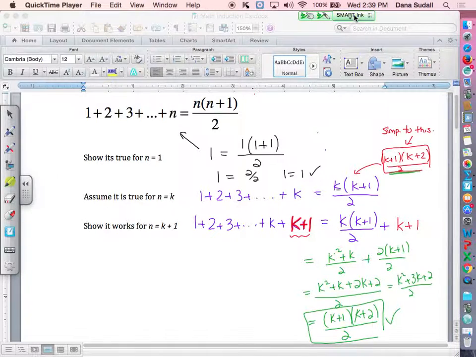which is that next term. Instead of being k, now the next term is k plus 1. Instead of k plus 1, it's k plus 1 plus 1, which is k plus 2, and it's still over 2. So you've proved that one by math induction. If we look at another problem similar to that, but maybe a little bit trickier with some exponents.